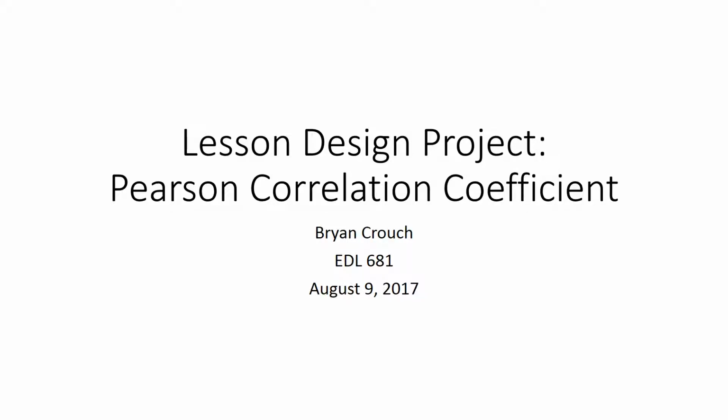So for my project for this course, I decided to do the Pearson correlation coefficient. This is designed for an introductory level stat class. And this is an important idea in determining whether or not two variables have a linear correlation, and whether that correlation is a positive correlation or a negative correlation.